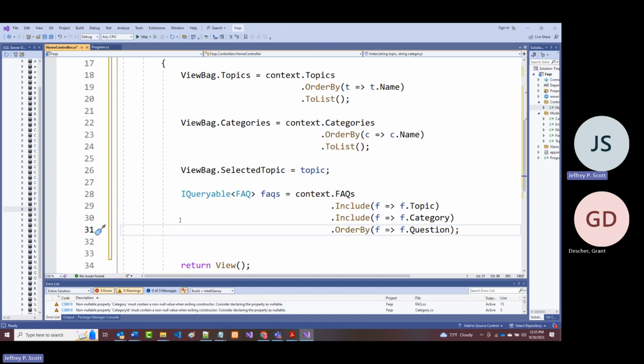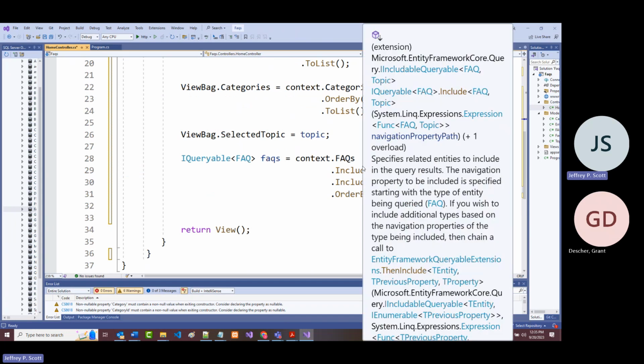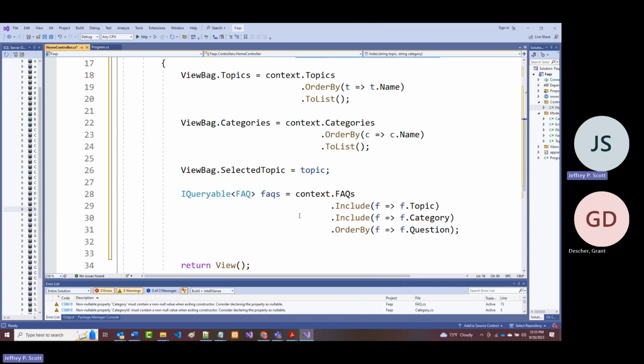Now, what we have to do is put in a couple if statements because, since we're passing in these two things as strings, it is possible that nothing was passed in. Virtually, they are the empty string. So we want to check to see if the string for topic is null or empty, and we want to check to see if the string for category is null or empty.